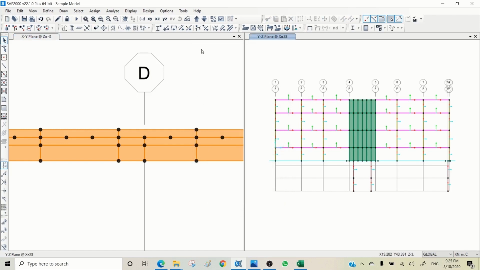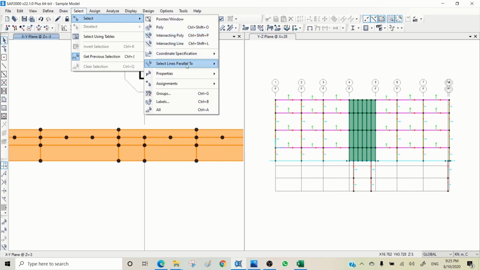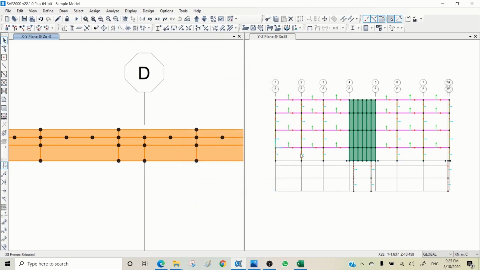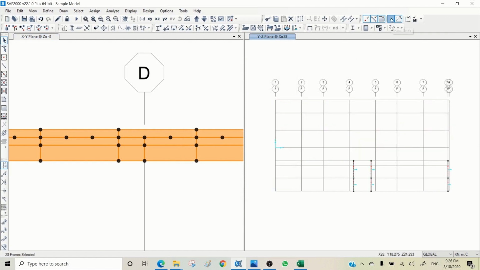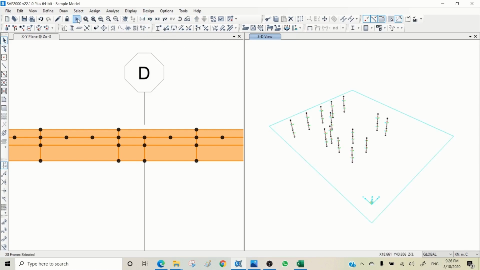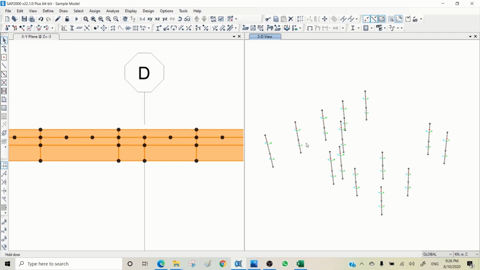Now I can select all piles by section, frame section, and choose this. So all piles are here. If I put show selection only and make it more clear by disabling grid line and then coming to 3D, if I zoom in, you see all piles are selected.